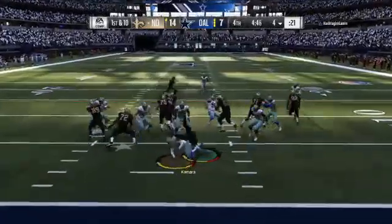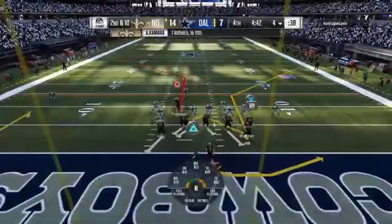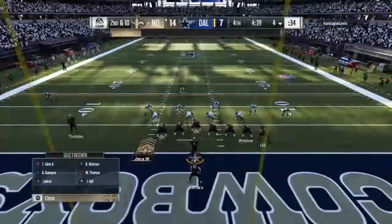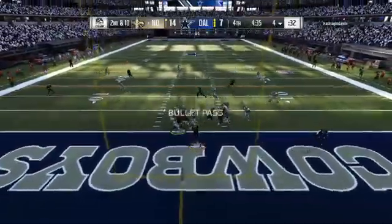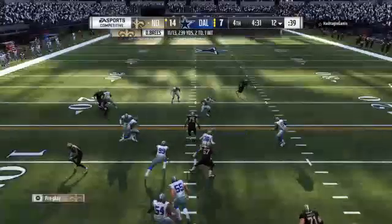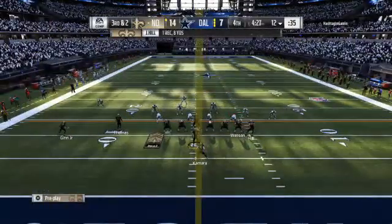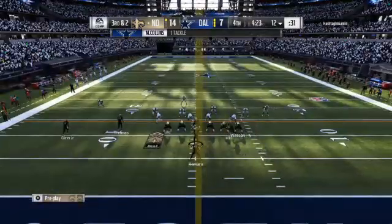They start the drive on the ground. Kamara. And he stopped immediately there. Jeff Heath, the one to bring him down. Got to figure now, after getting that turnover, they're just going to be happy to keep the ball on the ground, right? This is where covering the football, taking care of the ball, all the ball security terms that have ever been used, they come into play for the guys on offense right now. Just take care of it, and they've got a good chance of ending up winning this game.